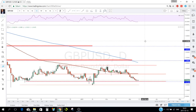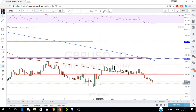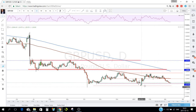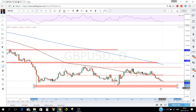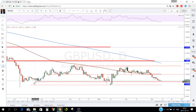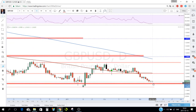Sterling USD. As you see, guys, this level, we had this level before price went down here, and of course the trend is still to the downside, but this area down here is a very, very low price level, and I think it's going to act as support for more bounces. But the reason I have this level here is because it was also a good support level, as you see back here. If we go back to October 2016, it was a good support level, and that's why I still have it.